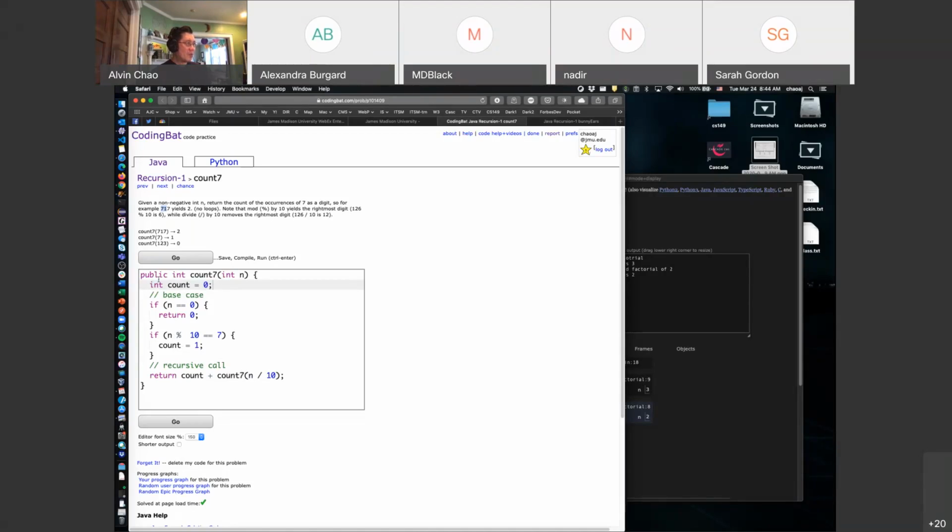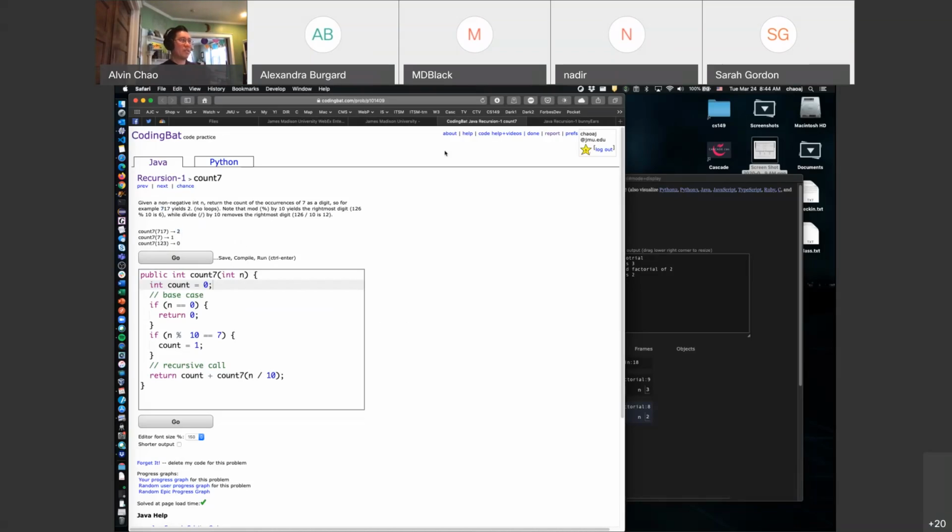So this will be 1 plus 1, which gives us 2. The last piece is 7 integer divided by 10, and that's going to give us a 0. So we come into here, count is equal to 0, n is equal to 0, we return the 0 and go back up the chain, and we have our return of 1 plus 1, which gives us 2 as the count of that.